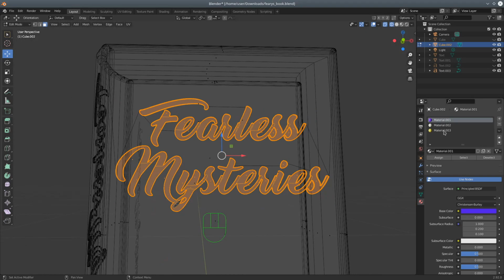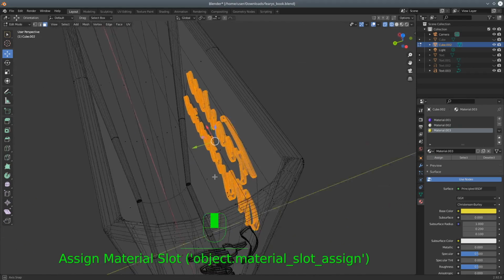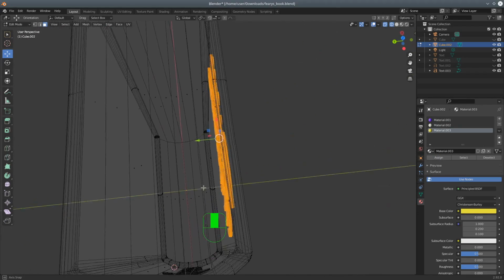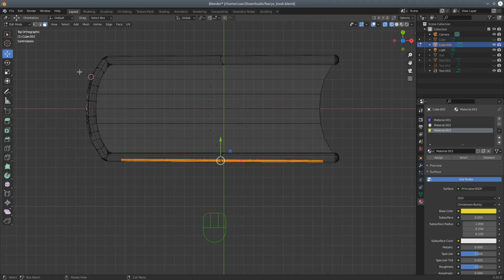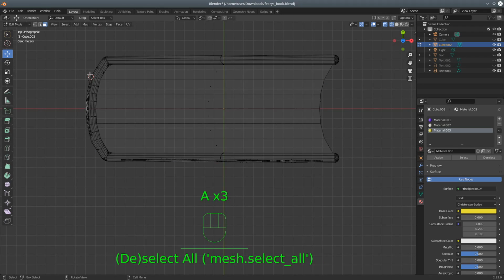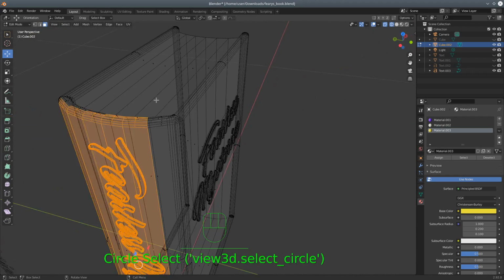So we could apply our yellow colour to that. We want to do the same with this bit on the spine, so actually let me deselect everything, so we can just use C, select going around here. Let's have a look at that.